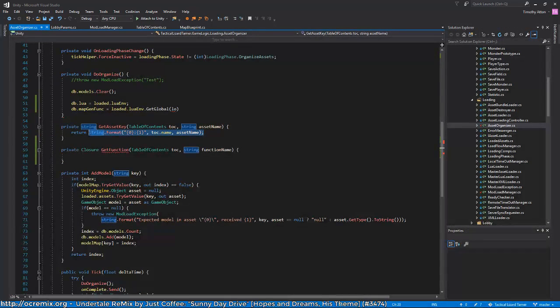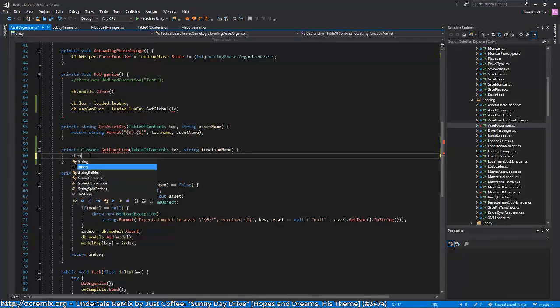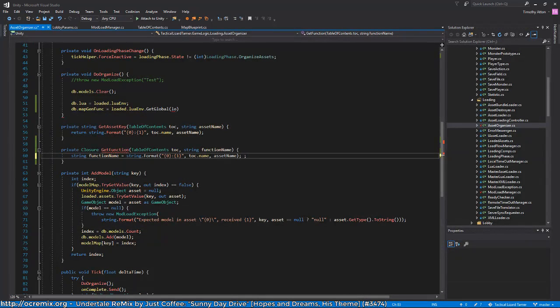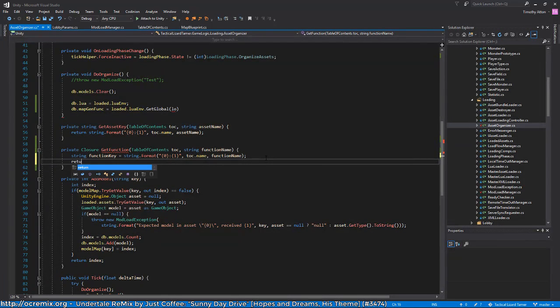Okay, so let's use this. Function name equals... Oh yeah, so this is actually the function key. And then we'd return loaded environment, get global function key function.